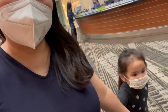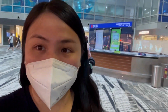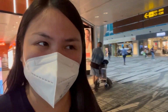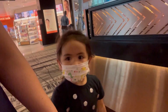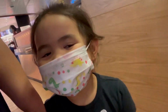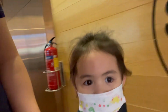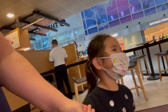In our luggage. Kayla's so excited and we're waiting for boarding time. It's 11 a.m. right now, but we're a little bit hungry because we didn't have anything for breakfast, so we might get some snacks. What do you want to eat? I want to eat fishbowl noodle. Fishbowl noodle? I said snacks only. I want inside my bag. You don't want to buy anything here? I don't want.